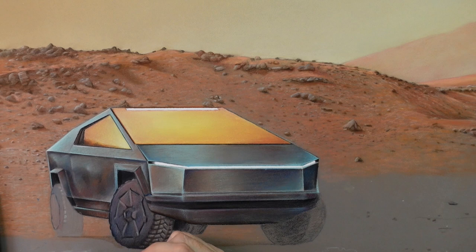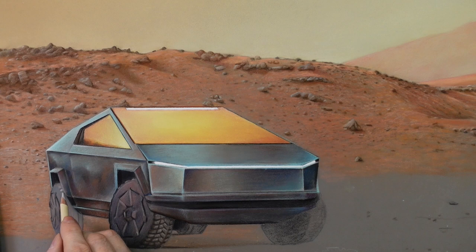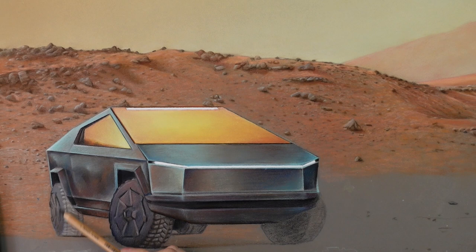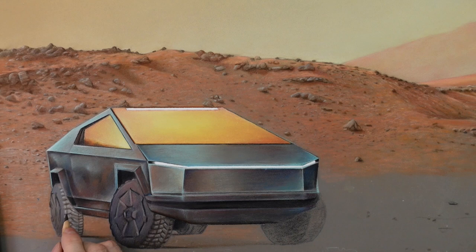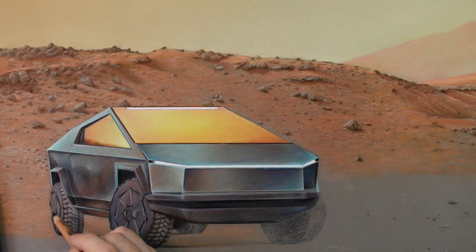It's interesting for me just watching over what I did here as I'm editing together this video, and it just shows how many layers of pencil work you can put onto a pastel matte surface. It's quite amazing, really. I never at any point during this car felt that the tooth of the surface was used up. Far from it. So as long as you're fairly light with your pencil strokes, it's almost limitless the amount of tweaking and changing that you can do.